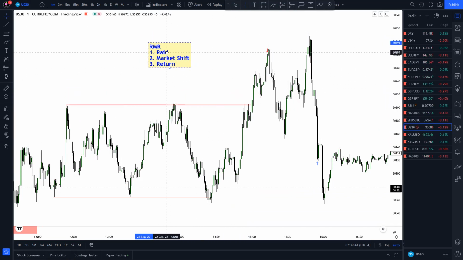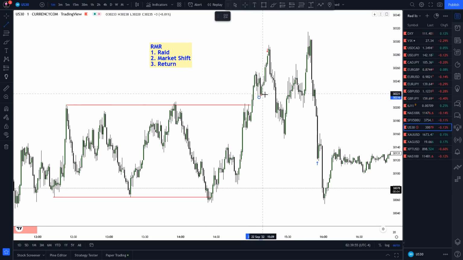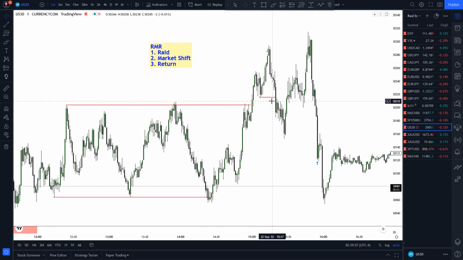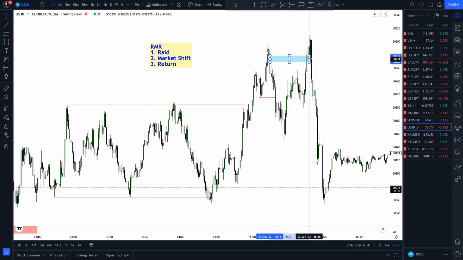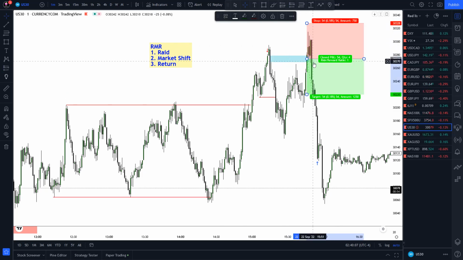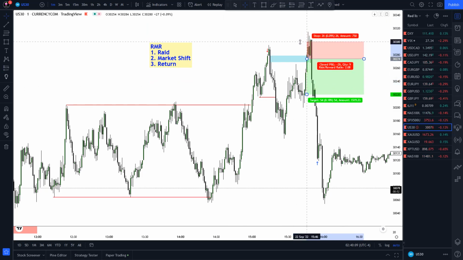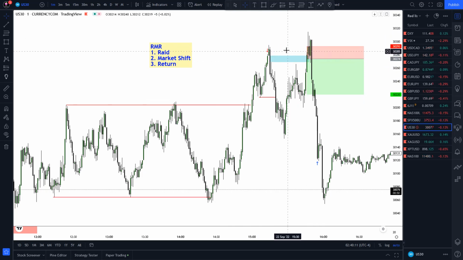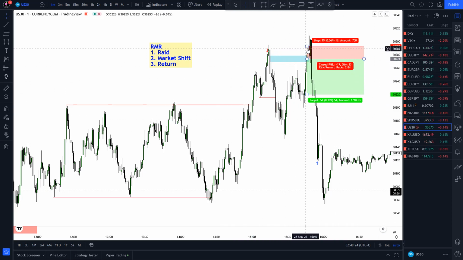And if we look at the RMR in a very short-term sense, we could argue that breaking above this swing high could be the raid. Next, breaking through a short-term swing low could be a structure shift, where we have a gap presented over here, and you can see that if we placed our short when it retraced into that gap with our stop at the swing high, we would have been stopped. So this short RMR by itself would have been a failed RMR.